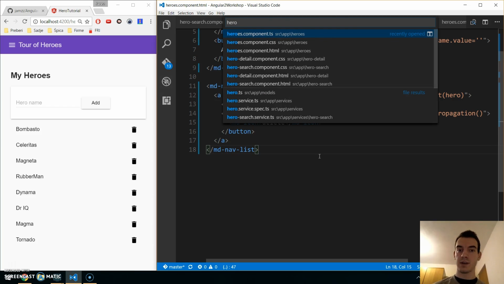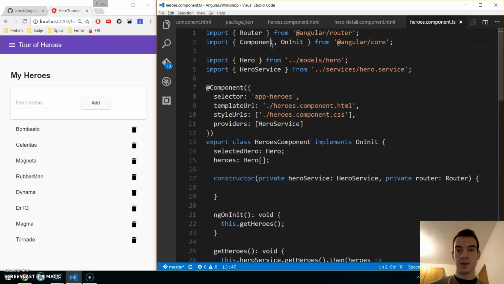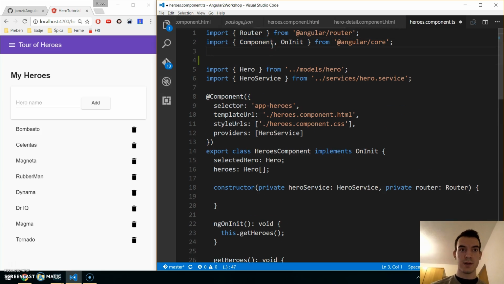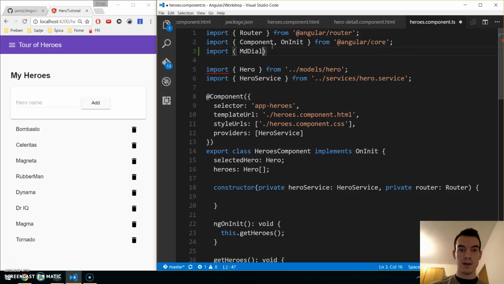So navigate to the heroes component TS file, and now on the top let's import MD dialog. So import MD dialog and MD dialog ref, the reference from Angular Material like this.